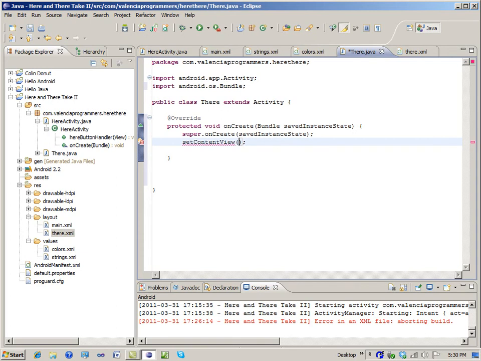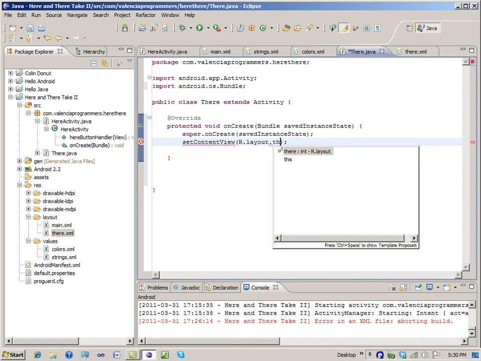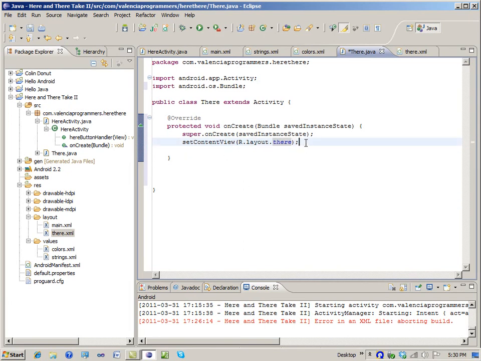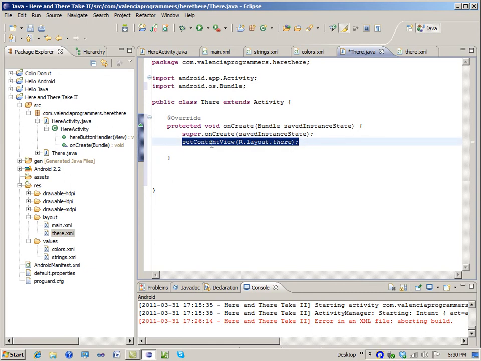But that's not how we get it. We get it by saying R.layout.there. Okay, so this is going and getting the layout that we created in there.xml.